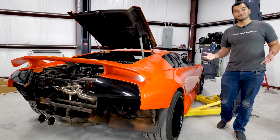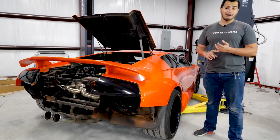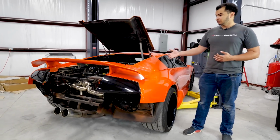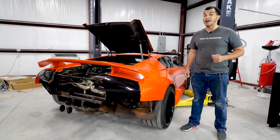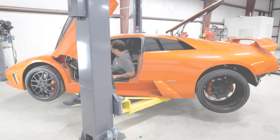How's it going, guys? My name is Tavarish, and today we're going to be doing something to my cheap Lamborghini that's going to make it more economical, more environmentally friendly, and more fuel efficient. Oh, also way more fun. That was 150 miles an hour.